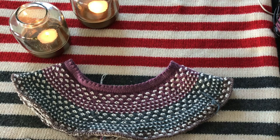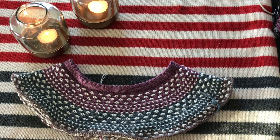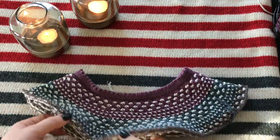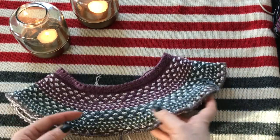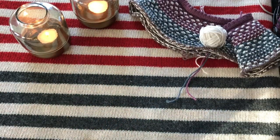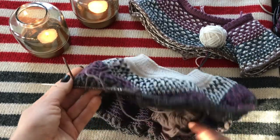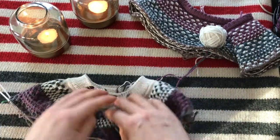And I realized I will not wear it. It looks like an unclean dinner table full of crumbs. I cut off the yarn. I didn't unravel it, I just left it as an example. And then I thought of another idea. I completely changed the neckline.